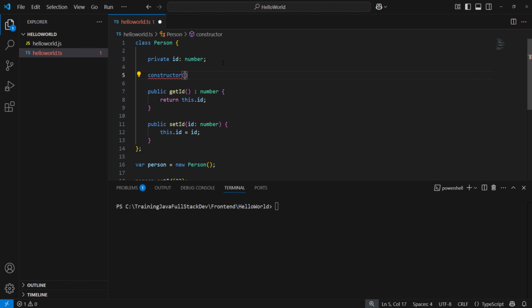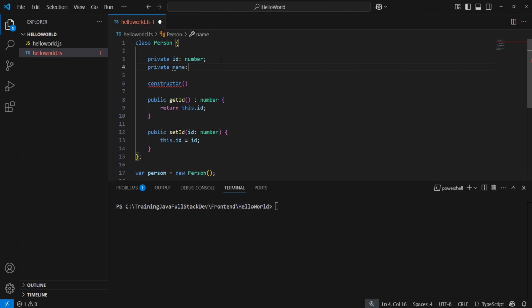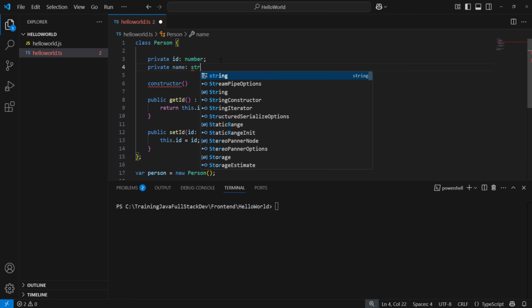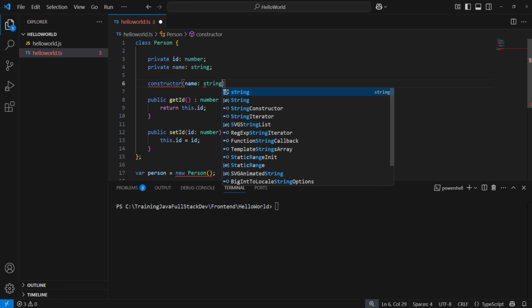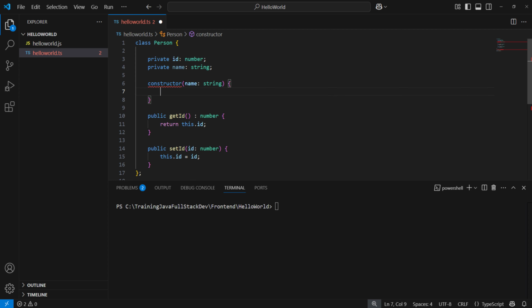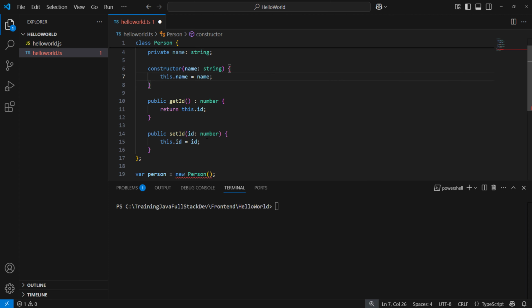Let me create another variable. A person also has a name, it's a string, and for the constructor I will add the name for this attribute or this property. this.name equal name, like this.